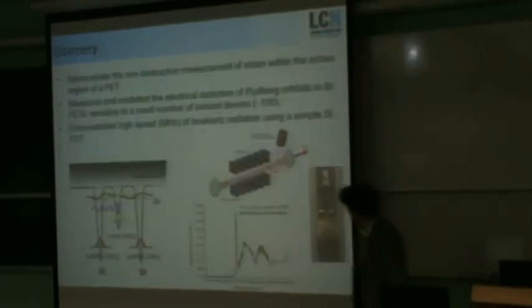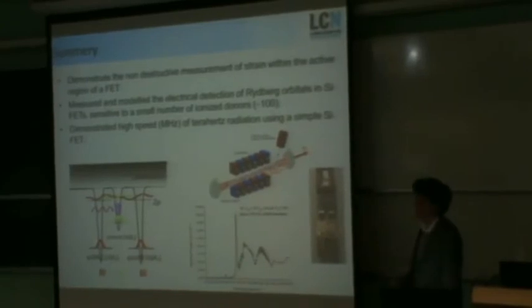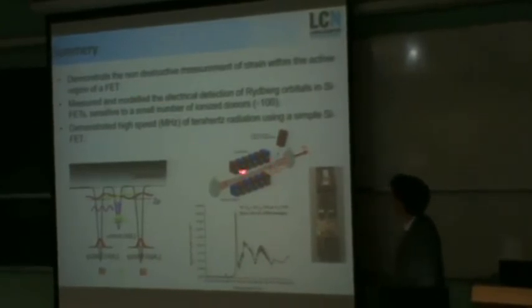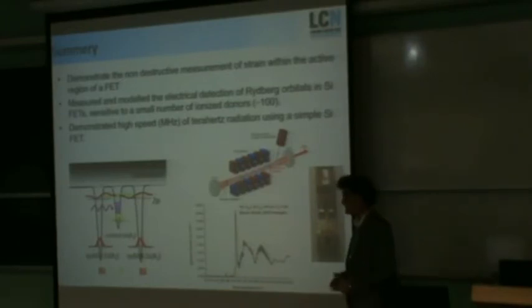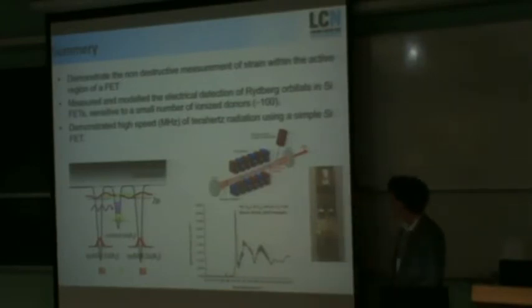Okay, so that's the end, really. Basically here I've been able to show that we can do very sensitive strain measurements within our field effect transistors in a very specific region that is important to the device. I've been able to model the optical response of these devices and also show that these devices can actually respond quite fast to terahertz radiation.